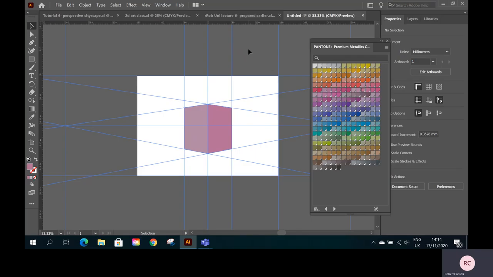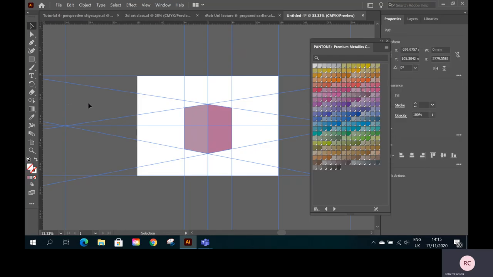So if you wanted to have another street, for instance, on this lower spot down here, you could again create another guideline by hitting C and V, moving that guideline over to the vanishing point, making sure that the center point aligns with our vanishing point, hitting the rotate tool and rotating down. Now you see, this could be a street where there are buildings on one side and buildings on the other side. And through the addition of more and more guidelines and trying to keep track of where everything is and what you're doing, you can create something in perfect two-point perspective.